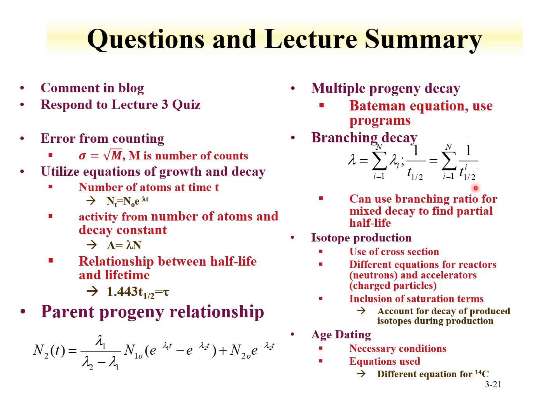You should understand branching decay, that isotopes can decay by more than one decay route. Often this is not the case, however, there are examples that were presented and that we'll discuss later in the course. You should be able to use the branching ratio for mixed decay to find the partial half-life of a given decay. So for instance, with bismuth-212, which decays by alpha and beta, the data shows a half-life for bismuth-212. You can use that to determine a decay constant for bismuth-212.